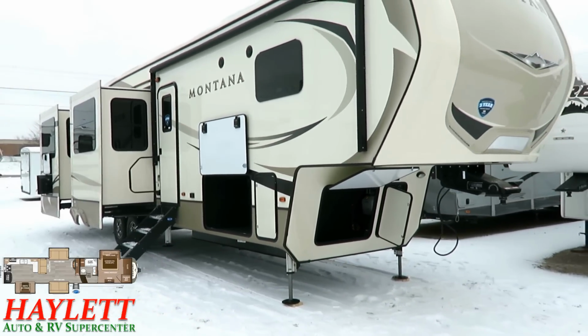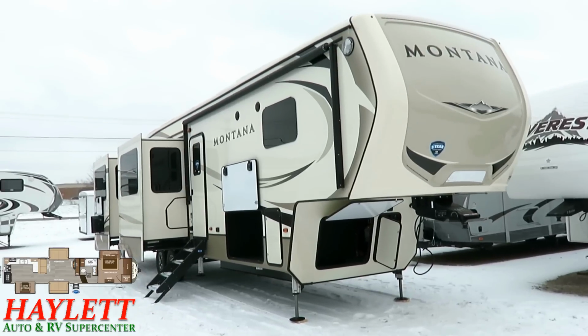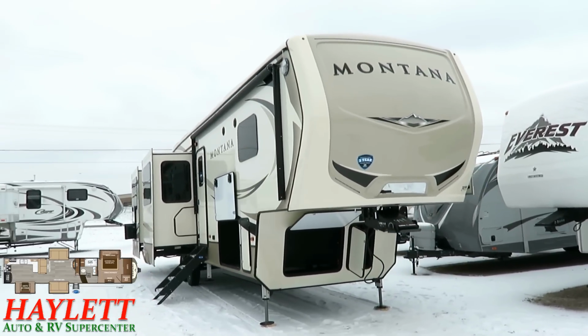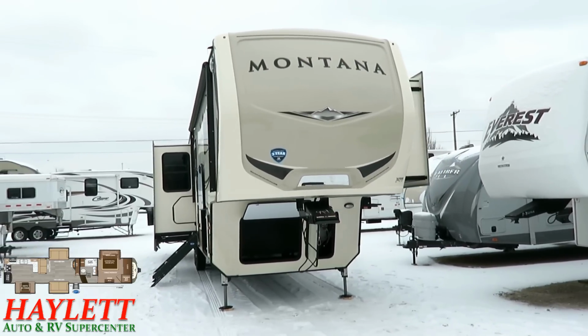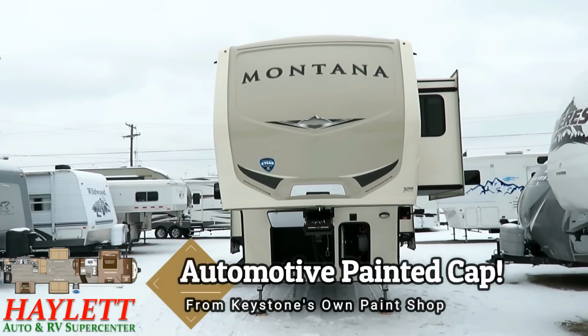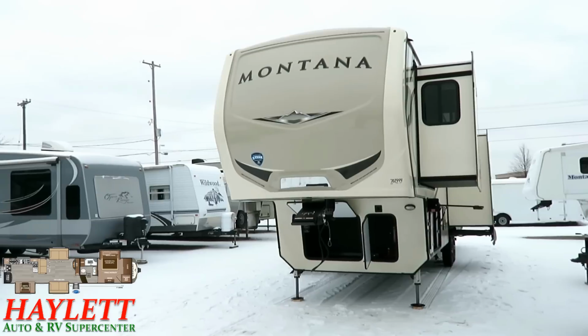Well, it's still very successful. It's actually still in their top 3, and they said, I feel like we can do more with it, because the one hiccup with a front kitchen is lack of pass-through storage. So someone looked at it and said, well, what if we flip it around backwards? And that's all this is. This is the 3820 front kitchen Montana backwards.